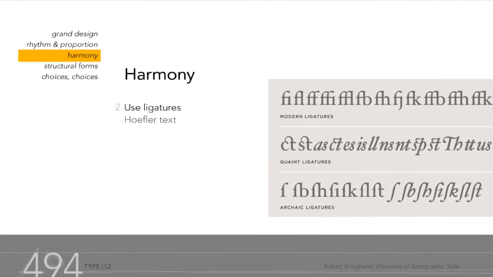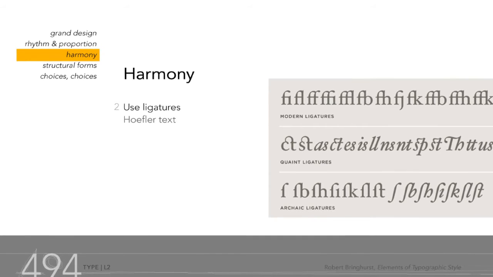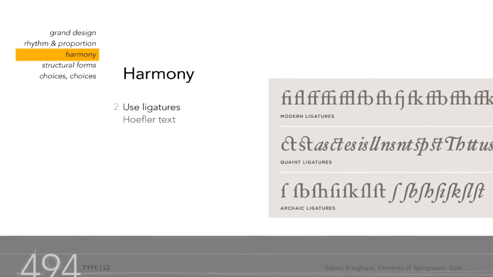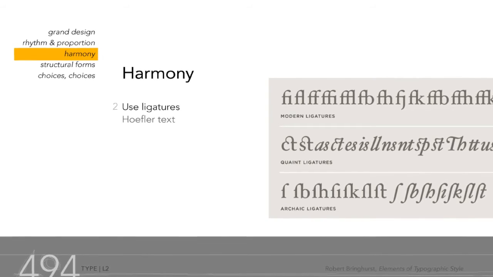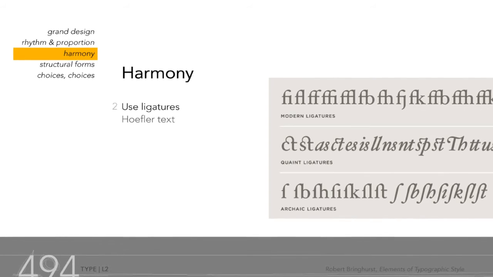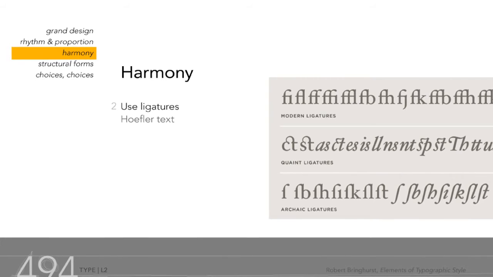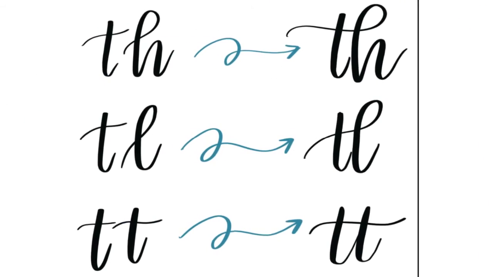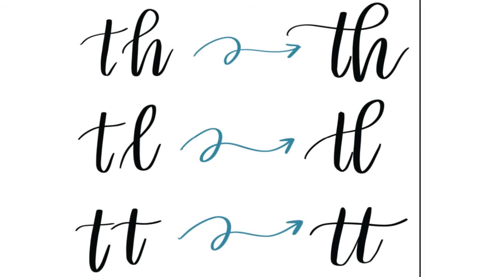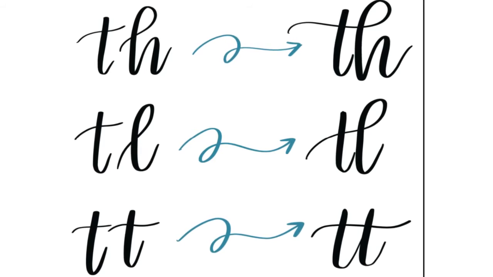We can also use ligatures to add harmony. So this type of design, a ligature, aids in readability. It deals with some of those funky spaces that we have between certain letter forms. Adding a connective tissue between those two letter forms can help us read. Ligatures aid in the flow to help with the harmony of the type.